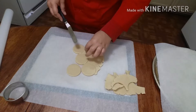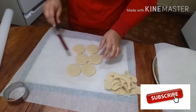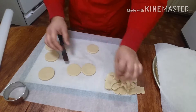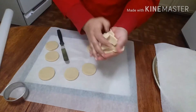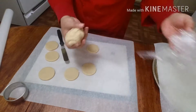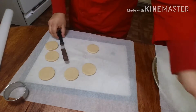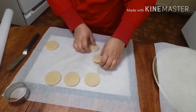You can just smush all the scrap dough together — you don't have to throw it away, it's all usable. Smush it all back together and put it in the fridge or the freezer to save for a later day. You don't have to knead it because it's already been kneaded, so just smush it together, wrap it back in the plastic wrap.